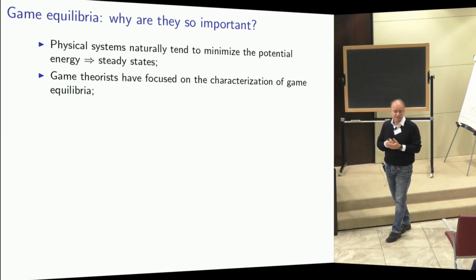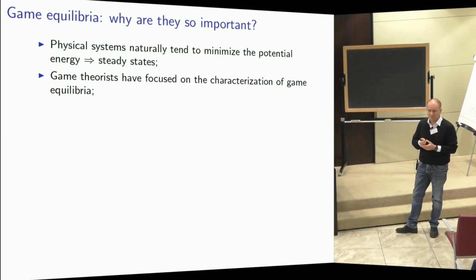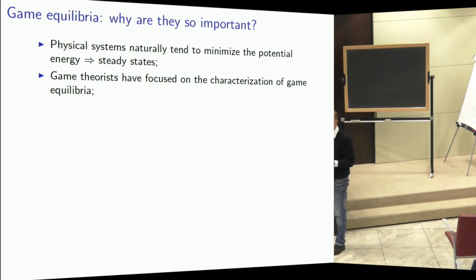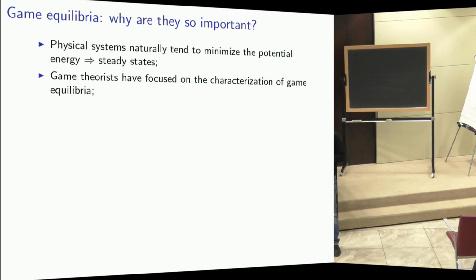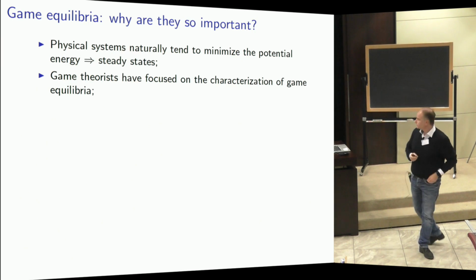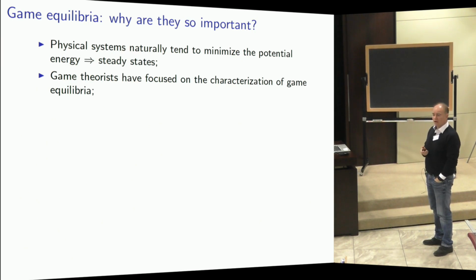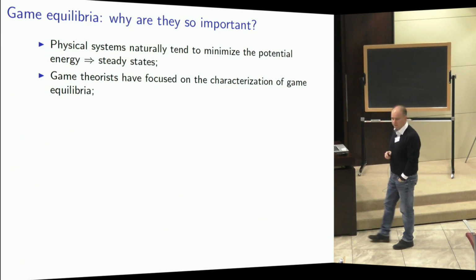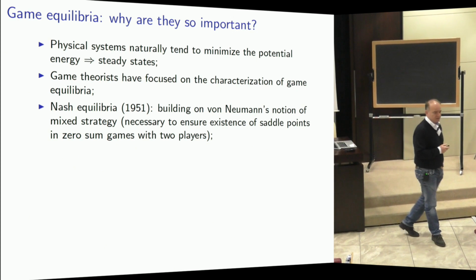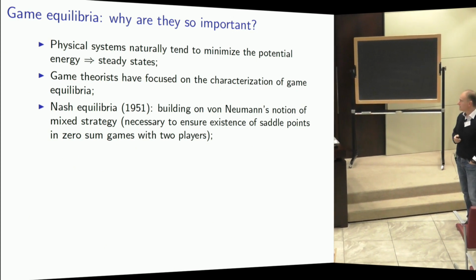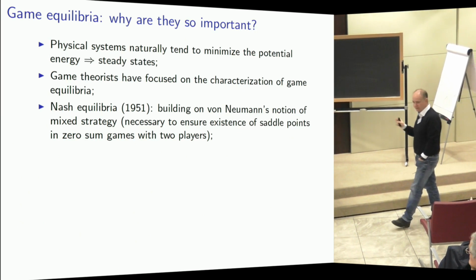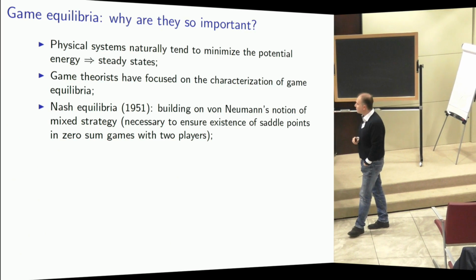Similarly, game theorists have been very much interested in the concept of game equilibria, assuming that sooner or later, whenever you have a dynamical situation driven by a game, you end up in such an equilibrium, and so it's interesting to look at equilibria. Probably the most famous concept of equilibria is due to John Nash, building on the concept of mixed strategies, and we will see what mixed strategies mean for us in this talk.